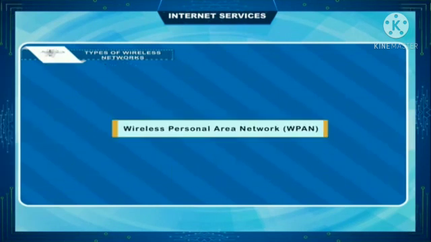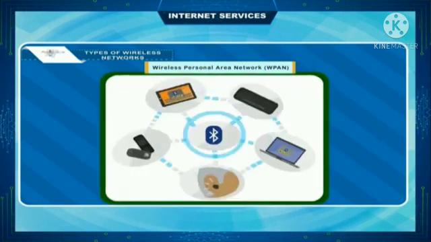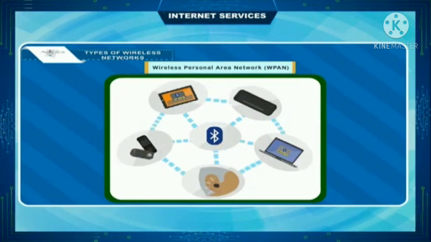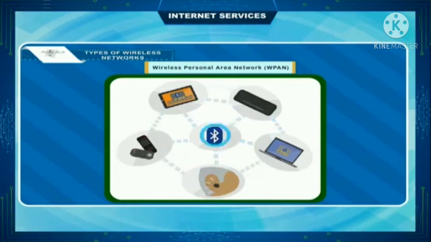Wireless Personal Area Network, WPAN. WPANs have a very small coverage area and also relatively slow speed of data transfer, but they consume very little power. Hence, they are preferred for connections and data transfers in low-powered handheld devices, where battery life is very critical. WPAN, when used together with WLAN or other wireless networks, can provide great advantages.